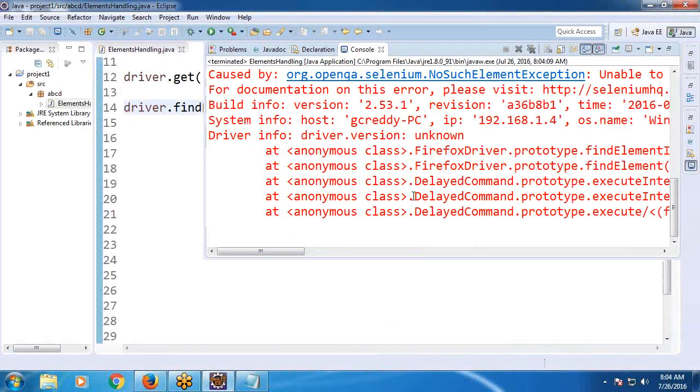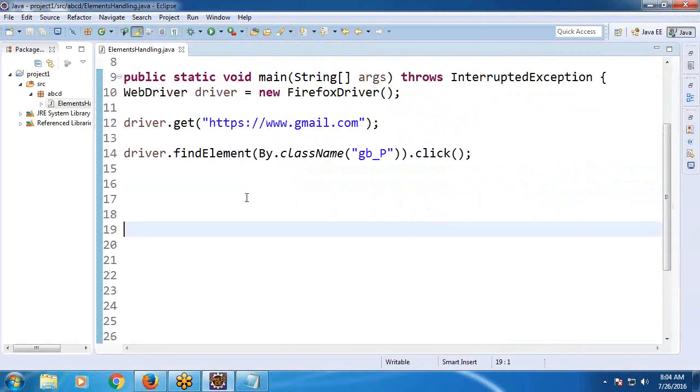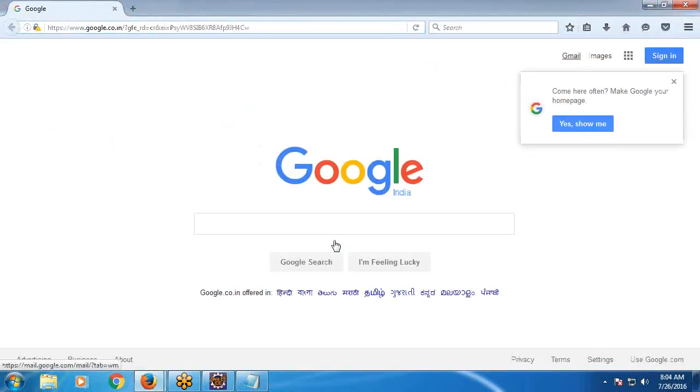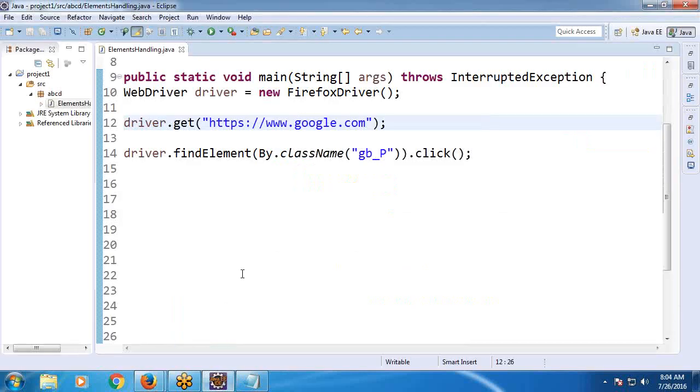Why is it clicking on the first one? Sir, you put the Gmail link. Google should be there. Run the program. It's not working. Class name is not working.